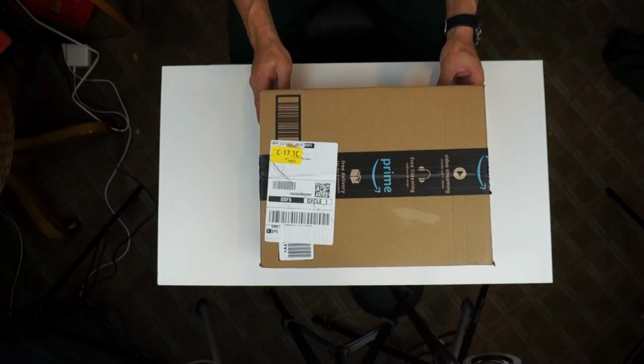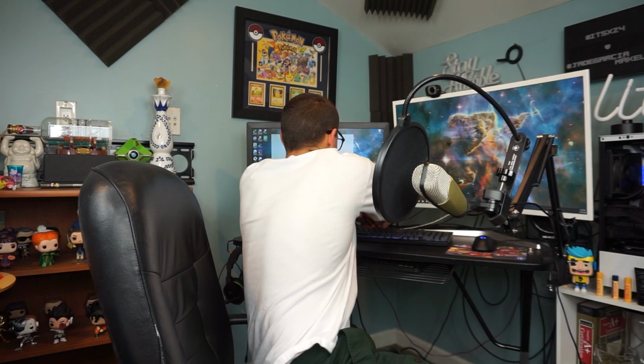So what I did was I bought 3 mystery boxes because it said that there was supposed to be one extra surprise if you got 3 of them. Obviously, I'm down for an extra little bonus. So I decided to get 3 of them and I only got 1 box. I'm assuming that all 3 of them are in here, but I didn't want to open it and have it be revealed off camera. So we're just going to open this box too.